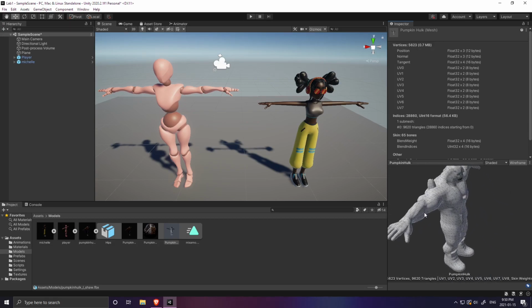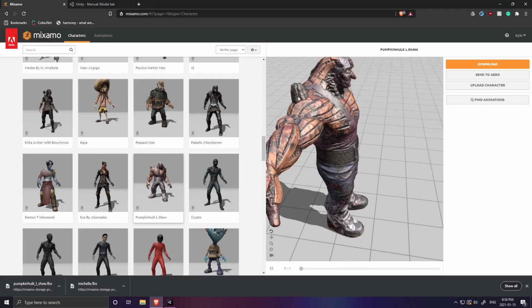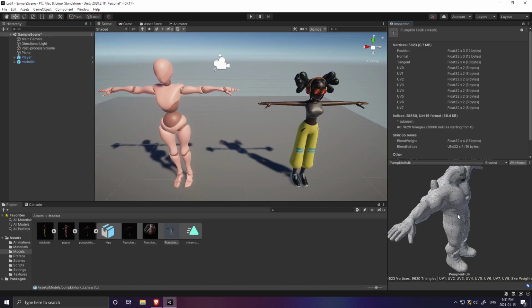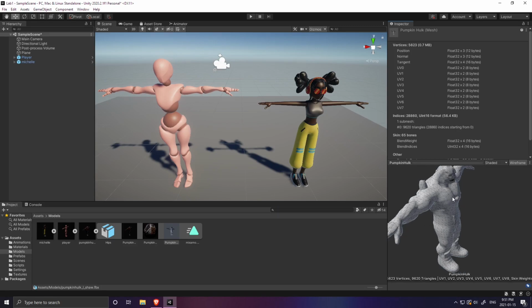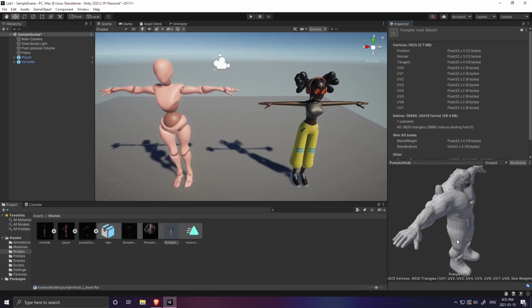If we were to actually change this model to include all those lines, all the bumpy details, especially on this weird rock horn on the shoulder, we would have so many triangles. Right now we have 9,620 triangles. If we added any more for all this detail, it can really go up quickly.